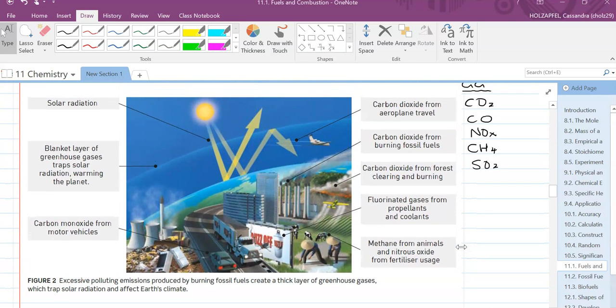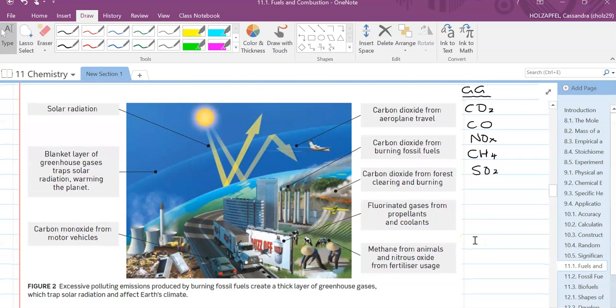And again, it's sort of spoken about, but it doesn't seem to be spoken about to the degree that it used to be when I was going through school. Basically, all of these compounds here are so good at holding on to heat and energy. Usually the sun's rays come through the atmosphere and bounce back off here. But you've got all these little sponges, and so instead it comes in and is scattered by those compounds, going in all different directions.